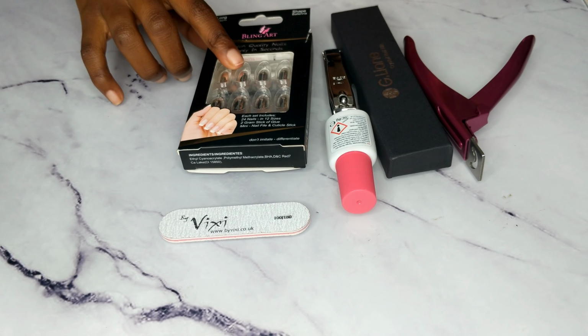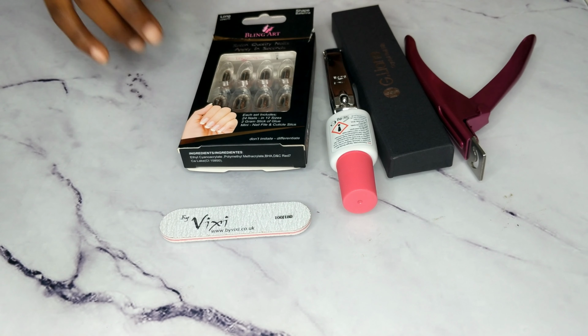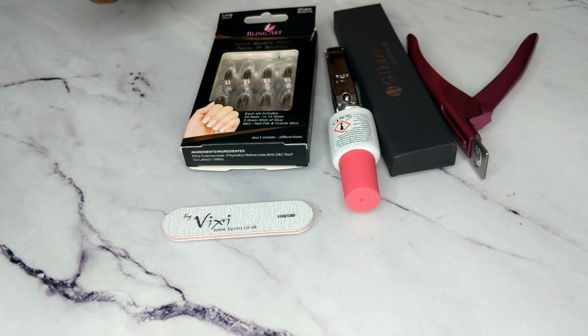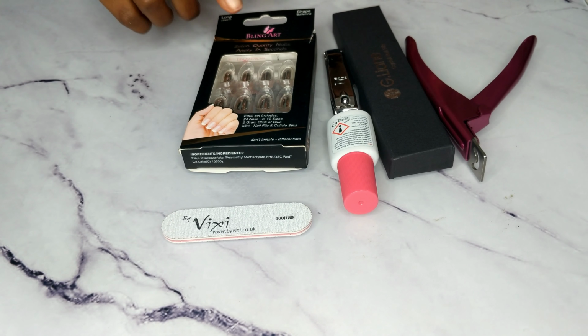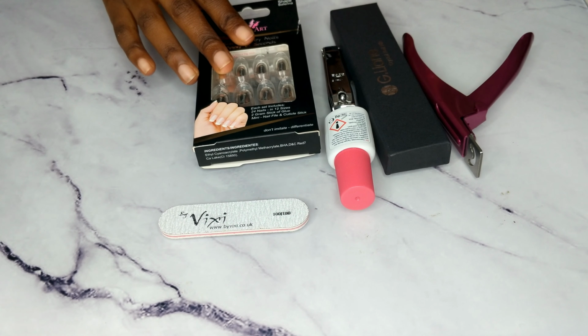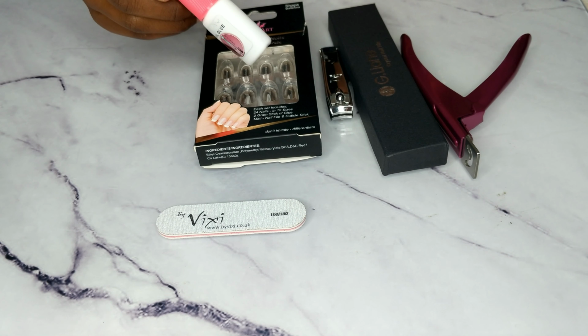So these are the Bling Art Salon Quality Nails. Apply in seconds. Each set includes 24 nails in 12 sizes, a 2 gram stick of glue. I didn't know it had glue. Mini nail file and cuticle stick. So these are the nails I'm going to use. I got glue, so you need nail glue.